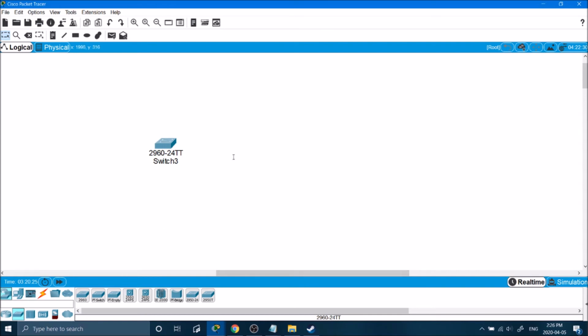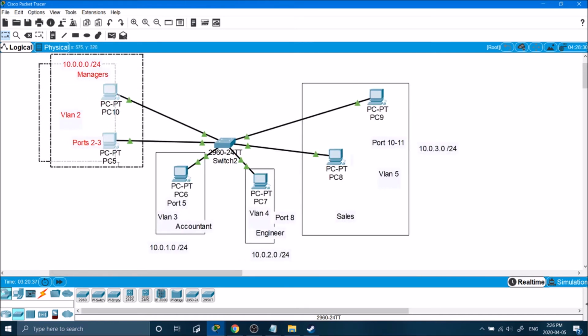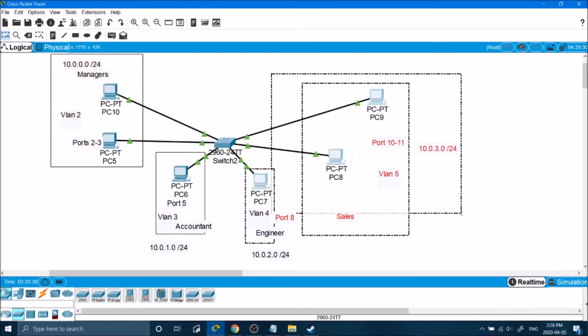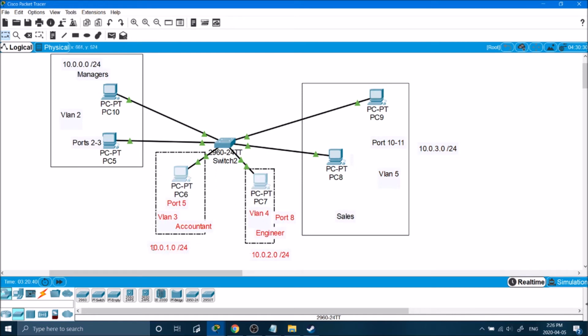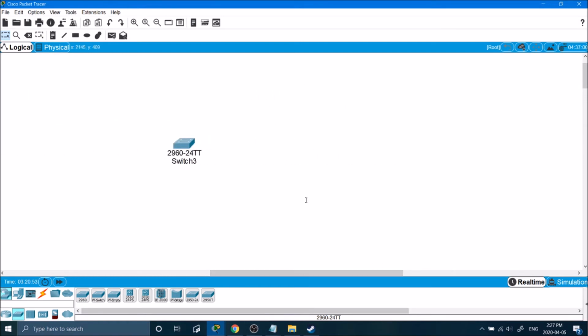A switch does not read IP addresses. It only reads MAC addresses. When VLANs are separated into different local area networks, the switch thinks they're in different locations. And a switch can't forward a MAC address into a different MAC address on a different local area network. It doesn't know how to do that. Only IP addresses know how to do that. And if a switch does not read IP addresses, then it can't do that.